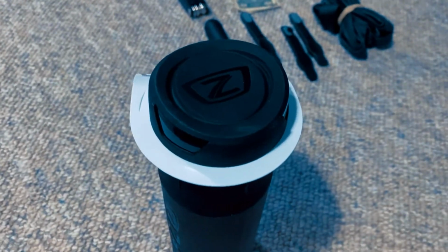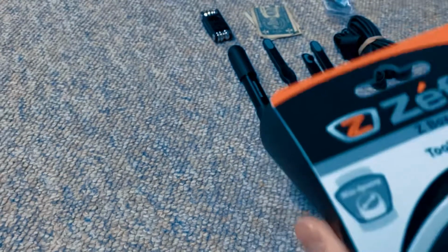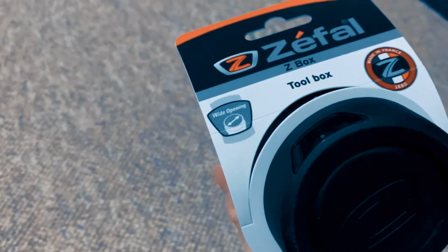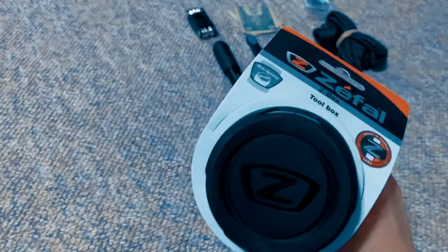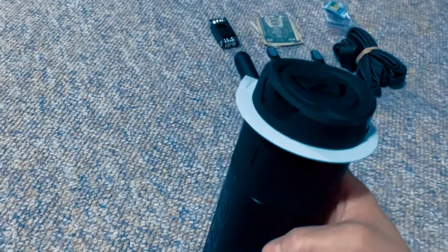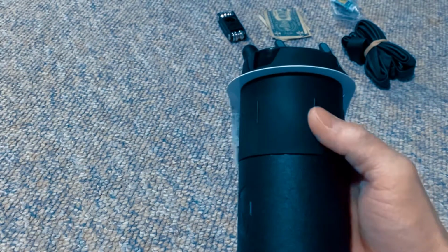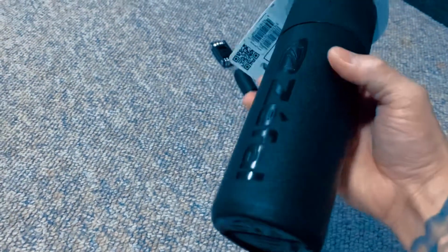Hey guys, I just bought this from Amazon again. This is the Zepal. This looks like a water bottle, but it's a toolbox. So I got the large one. This piece right here is expandable, and it's a hard plastic.